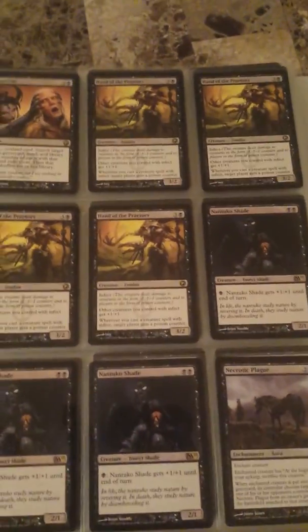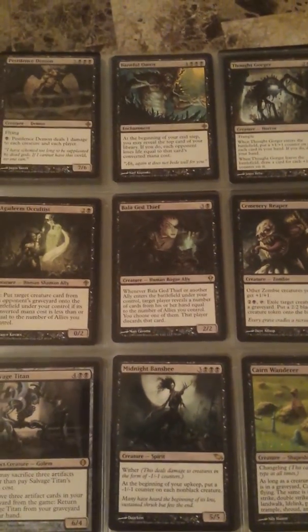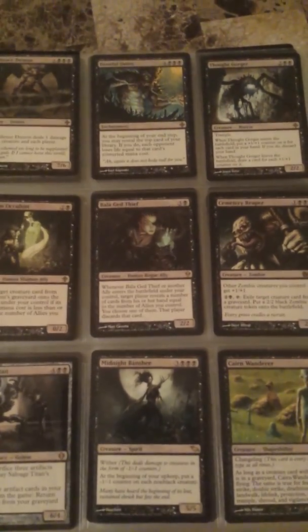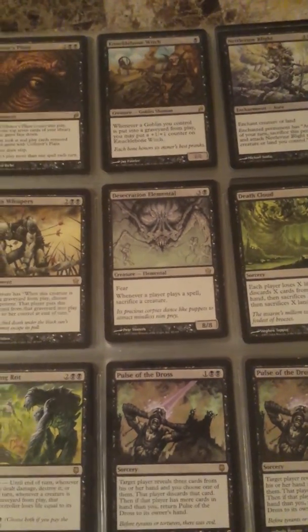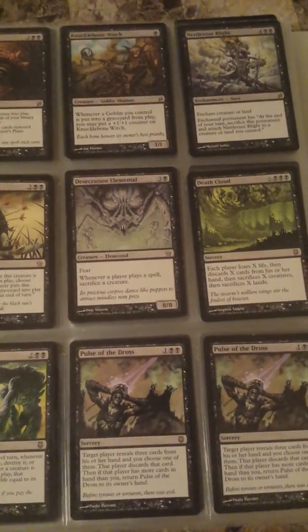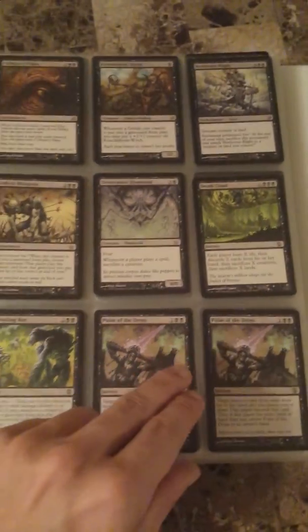A Memoricide, 4 Hand of the Praetors, 3 Nantuko Shade, a Necrotic Plague, actually 2 of them, 4 Leyline of the Void, and 4 Phylactery Lich, a Pestilence Demon, Baneful Omen, Thought Gorger, Agadema Cultist, Bala Ghet Thief, Cemetery Reaper, Salvage Titan, Midnight Banshee, and Karen Wanderer. A Kolfner's Plans, Knucklebone Witch, Nettlevine Blight, Endless Whispers, Desecration Demon, a Death Cloud, Shriveling Rot, and 2 Pulse of the Dross.